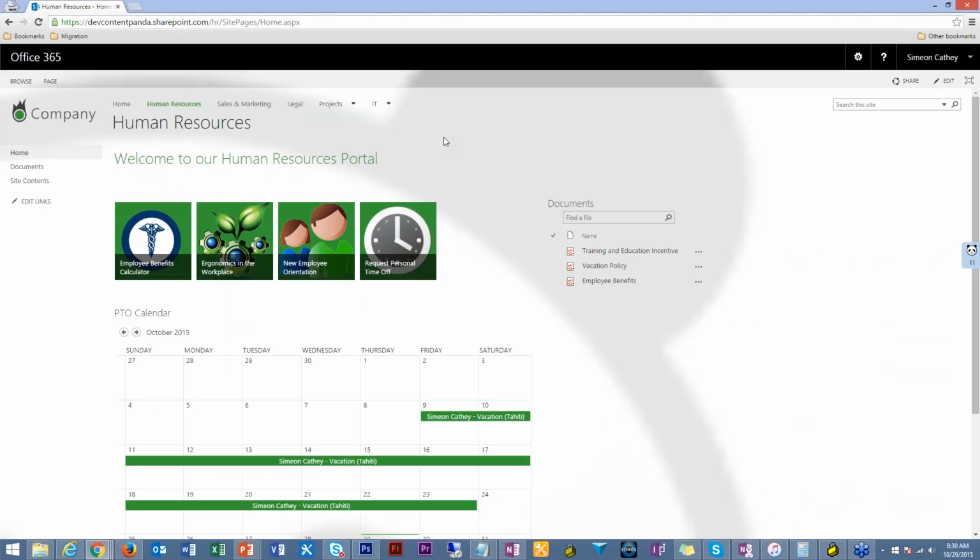I've tried to design it to make it easy to access information. We've got some big buttons here. Employee benefits, that's one of the number one things that our employees go look for. Somebody's sick, or they want to find out how much time they have off, things like that. Some best practices, ergonomics, how we support our employees, a new employee orientation area, and one of the biggies is, gosh, how are my employees going to request time off and then get that approved so that we can make that a good experience? Nobody likes to ask for time off and not know for sure if they have time off.